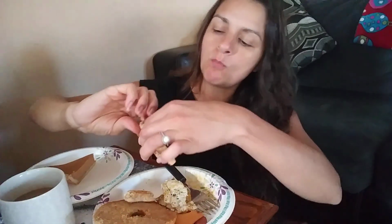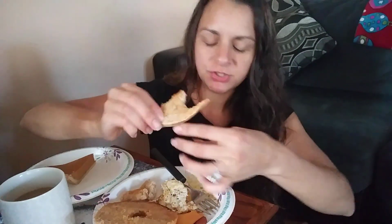Like Libby's pumpkin in a can. Pretty sure it's by Libby's. It's nice and pureed, smooth. But when I made it straight from the pumpkin years ago, it was a bit stringy because, you know, the interior of a pumpkin is stringy. I made it several times from the pumpkin. It would be the smaller pumpkins or the sweet pumpkins for pumpkin pie. I think I just pureed the heck out of it until all the stringies were gone.